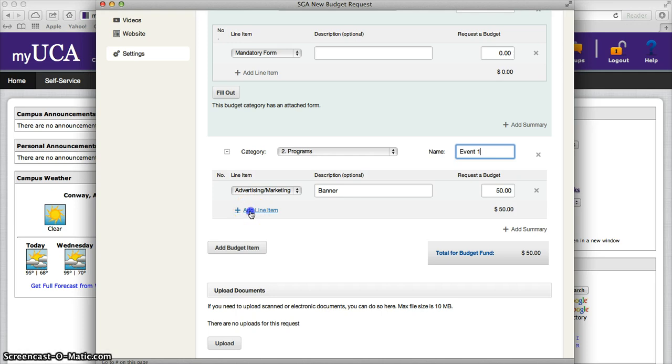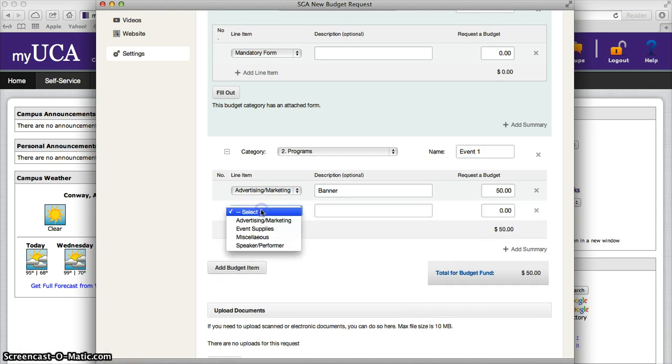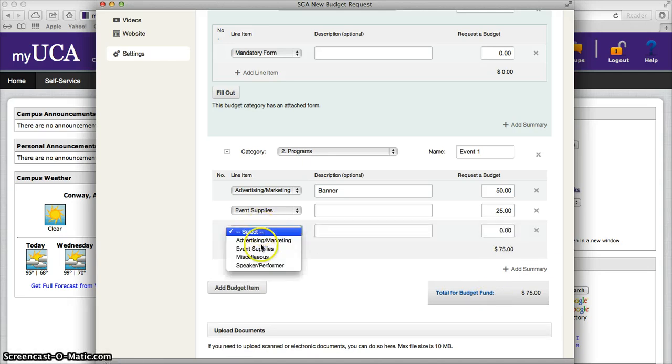To do another line, you just add line here and maybe event supplies, a brief description of what that is, and then the amount that you're applying for here, and you see that it continues to add up how much you applied for this event, and then later on you'll see where the total budget here will grow as well. So then the last one you might be applying for here is if you're bringing in a speaker. You can just insert their name here, maybe the date of when they're coming, and then the amount that that person's going to charge here.